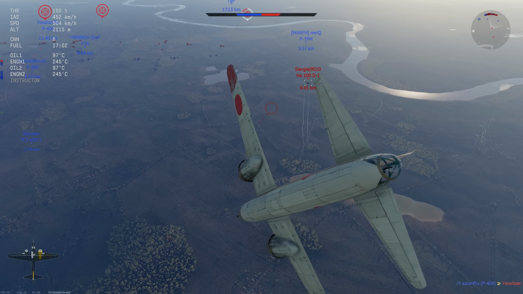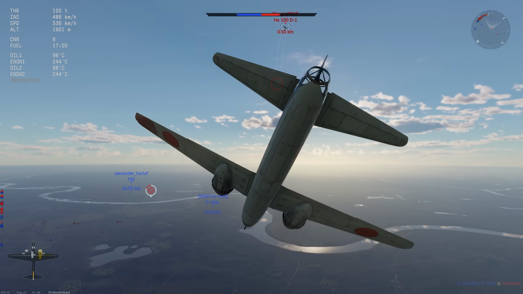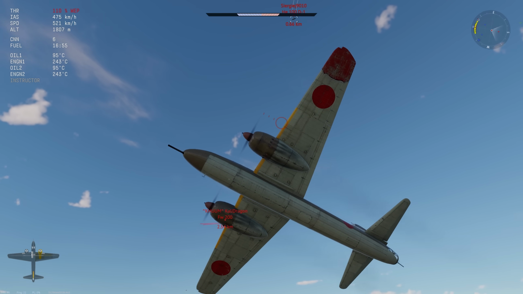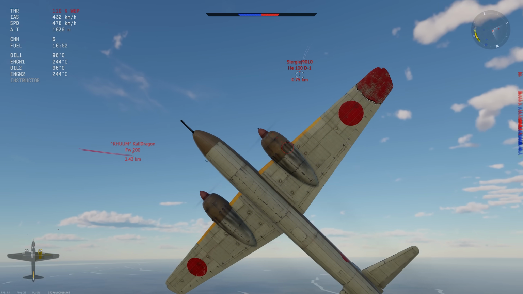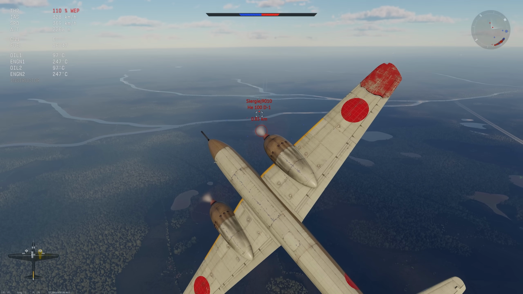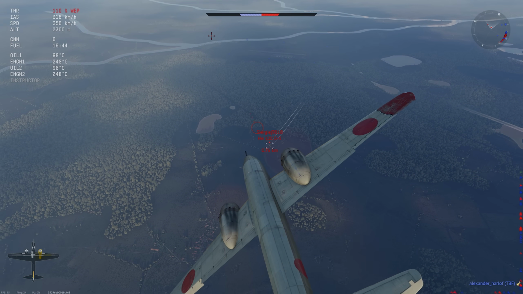We get behind the Heinkel 100, he sees us last second, and he goes into these kind of loops. So what we do is we kind of keep our speed. We don't want to go too vertical, but I do want to go somewhat vertical because I need to go to my optimal speed, which is about 350, 300. So I actually have a decent turning circle.